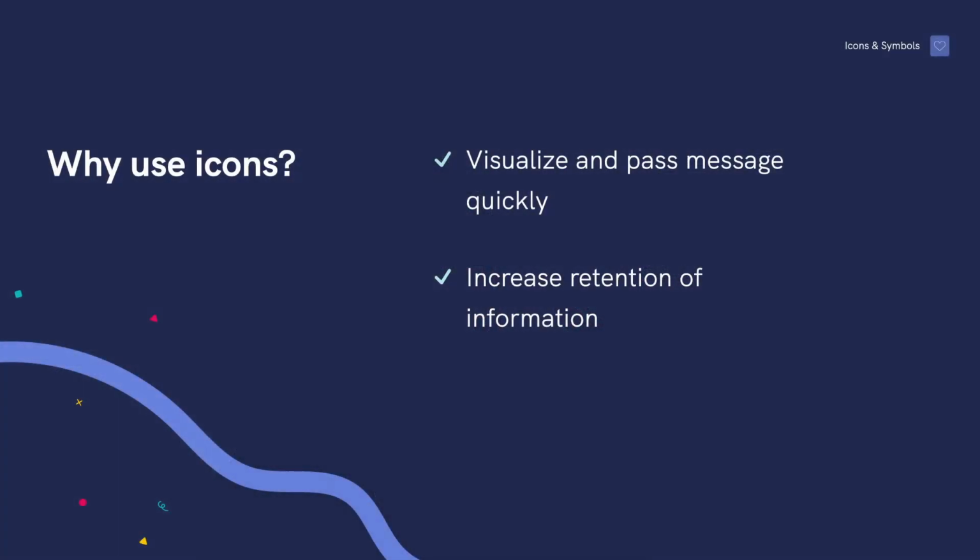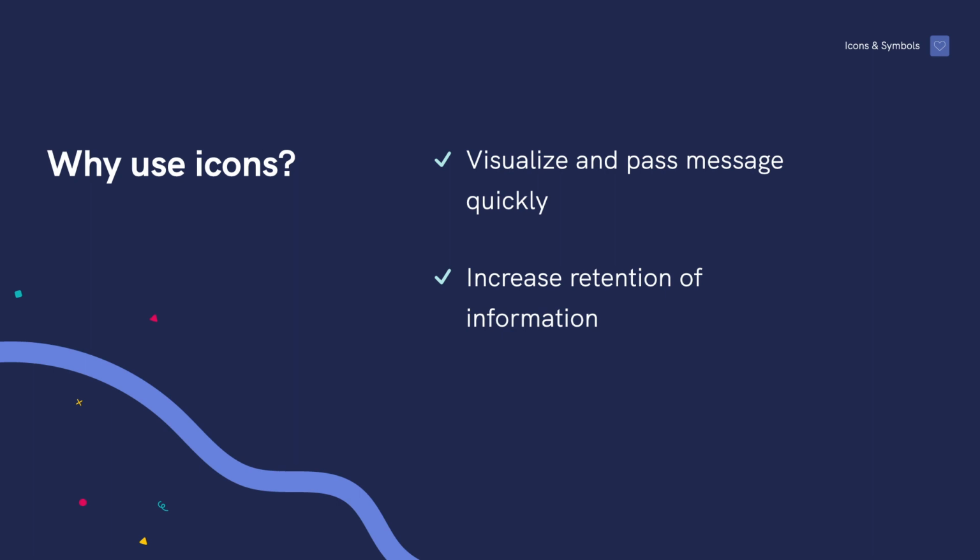Why do we use icons in the first place? You can fully use text to describe your message and force your reader to read them line by line. There's really no true issue with that, right? But remember when I mentioned at the beginning of this course that the human brain is accustomed to visual patterns instead of text. Naturally, it's easier for us to understand and remember information that is accompanied by a visual, especially in this era of modernization where information is overloaded from all different channels. When you use icons to describe your message, you provide a faster way of absorbing information and a higher chance to retain that information longer.